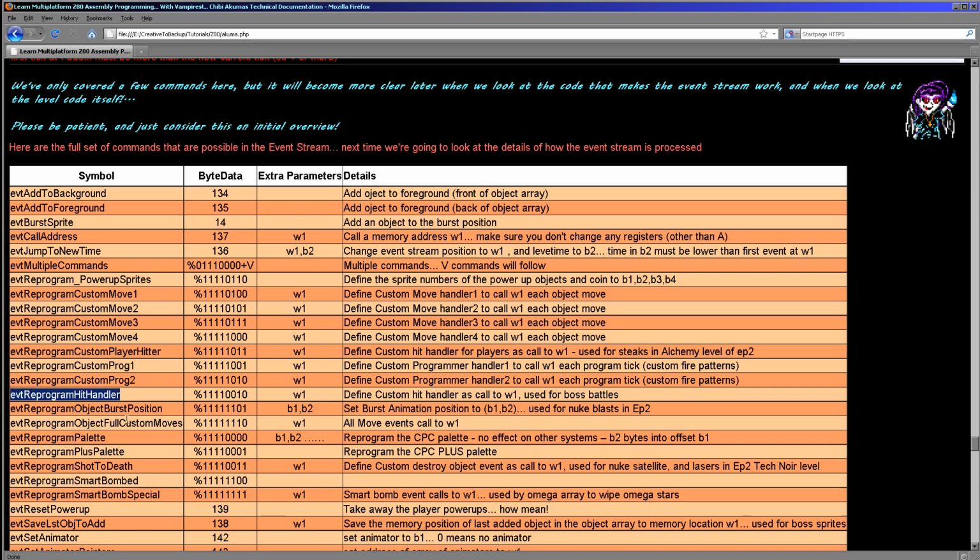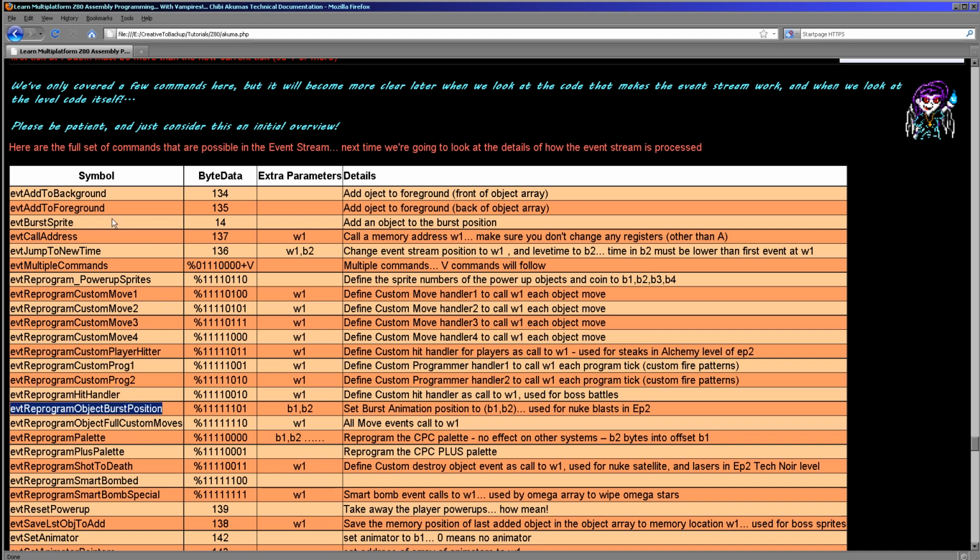We've got a hit handler here, which is used for boss battles and to allow for when you shoot the boss will register the hit. But rather than using the core's built-in life counter, it uses a custom life counter, which can be much, much larger and can do other things at the same time, like when you shoot the zombie Chu, the character will become more deformed as he becomes injured, things like that, and the Scolder character, the eye looks upwards and things. So this is how you can override the normal hit handling of the boss to allow for more complex animation and for the boss life counter to be vastly, vastly larger than the normal enemies would be.